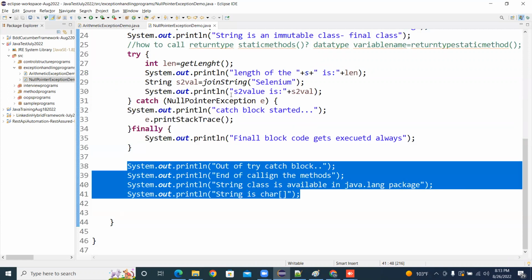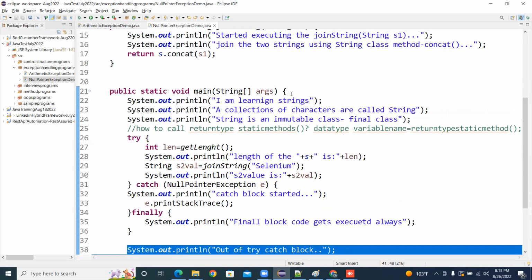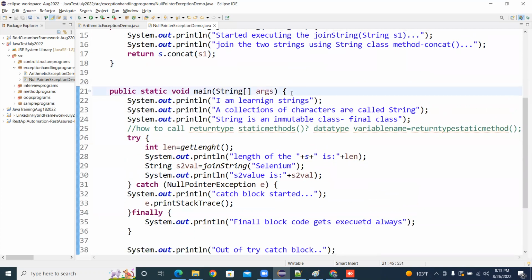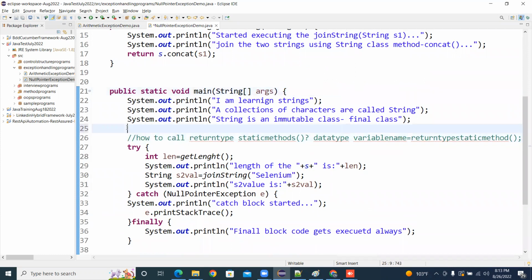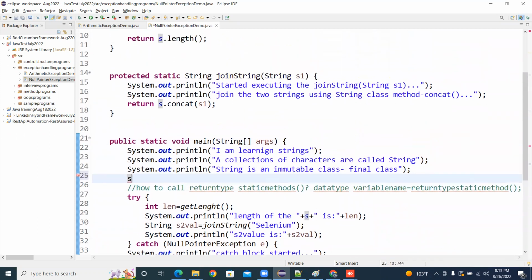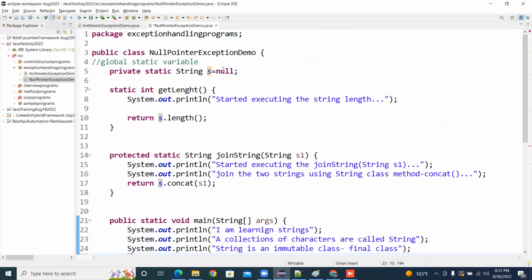And so now I'll give the value. Initially I declared the S value as null. I will assign the value there. Now I will assign the value. See, how can you call a static variable? How you can assign the value? So you declared here, assigned.